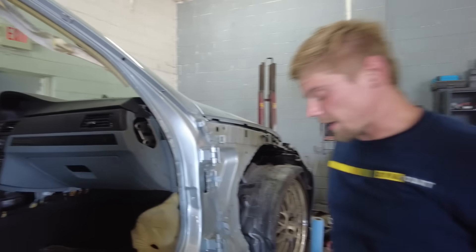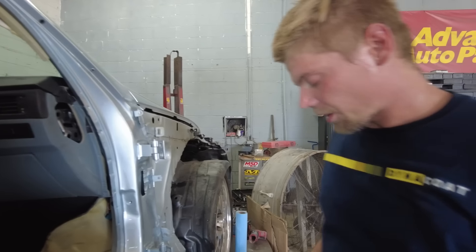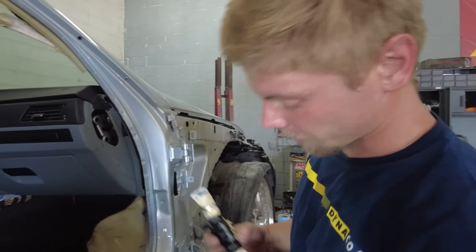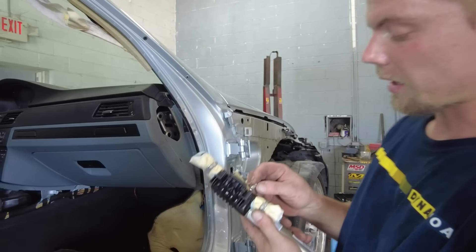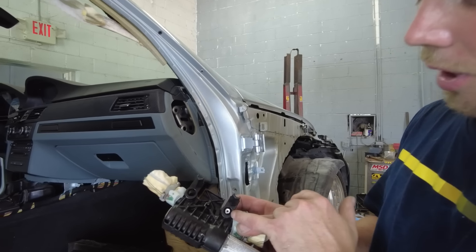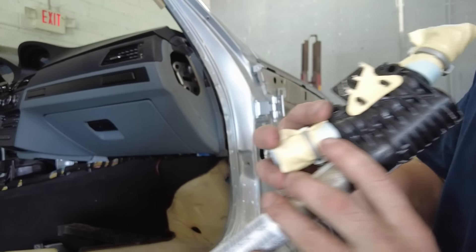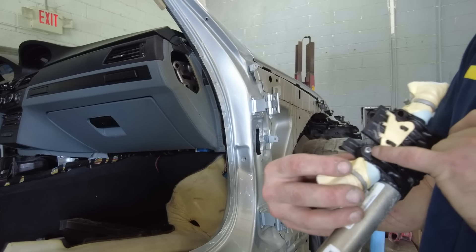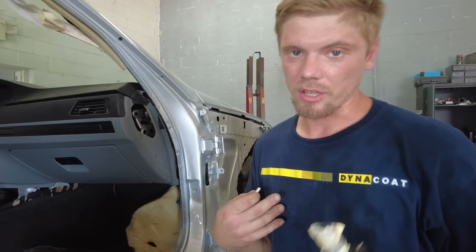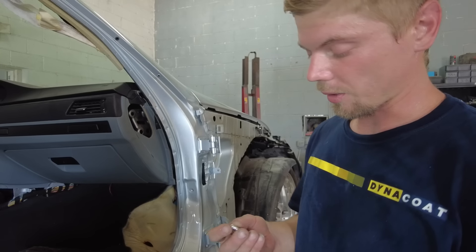I got the airbag out and came across a very horrible discovery. It has some very special looking rivets right here. They have a long shank that extends through this mounting bracket. That's where I drilled off the cap, and the rivet extends past this and into the body of the car. I've actually never seen a rivet like this — I don't know how they work even.